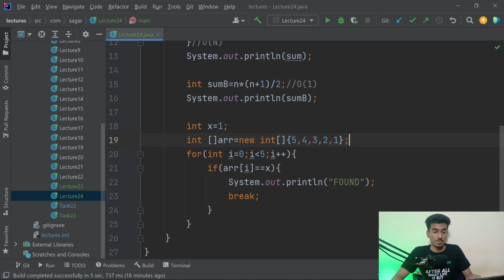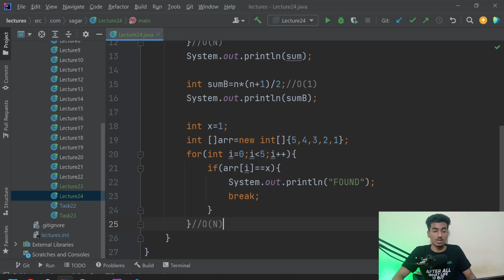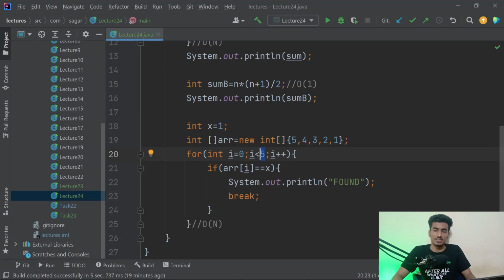So what is the time complexity? Here the time complexity is O(n), and you can see we are traversing from 0 to n. Suppose this is not a fixed number and it comes from our input. So the time complexity will be O(n). I'm writing here the worst case time complexity, that is big O of n. That means in the worst case I have to check all the n numbers to find this x, but my time can also be less than this.